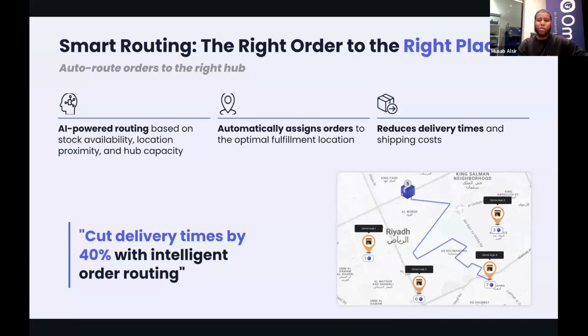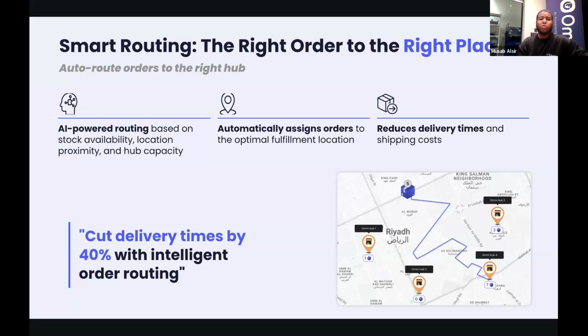So, for example, an order comes for 1,000 riyals. The system will route this order to the nearest warehouse, so this order can be fulfilled and automatically assigned to the location. So we can then prepare the order in a faster way, and it will reduce the delivery time and the shipping cost for me.